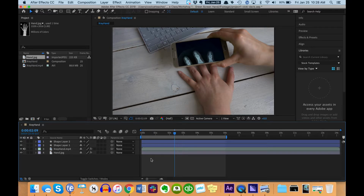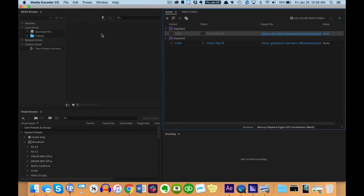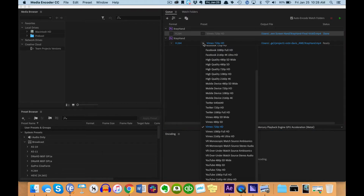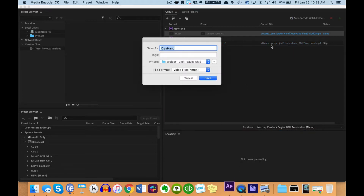Oh, that's so nice. Now, the other thing that I had no clue about is I had been rendering wrong out of just everything. So Composition, Add to Adobe Media Encoder Queue was a big one for me. And you can see I've already done it once. And it suggested doing a Vimeo 720p HD as the format. Obviously there are other formats that you can do. I do a lot with YouTube, so I think I'm just going to render this as 720p YouTube because I think I'm going to put it on there. But then also I'm going to put YouTube version. And then just click save.